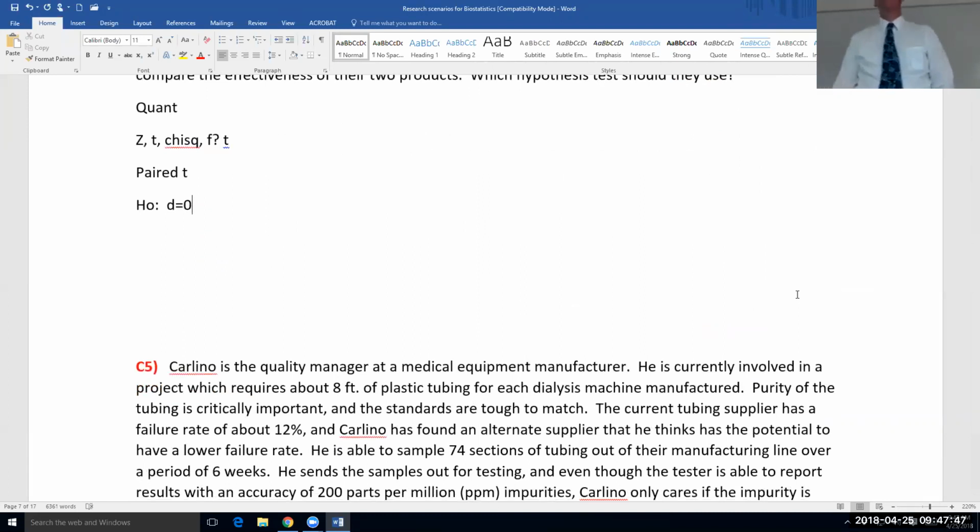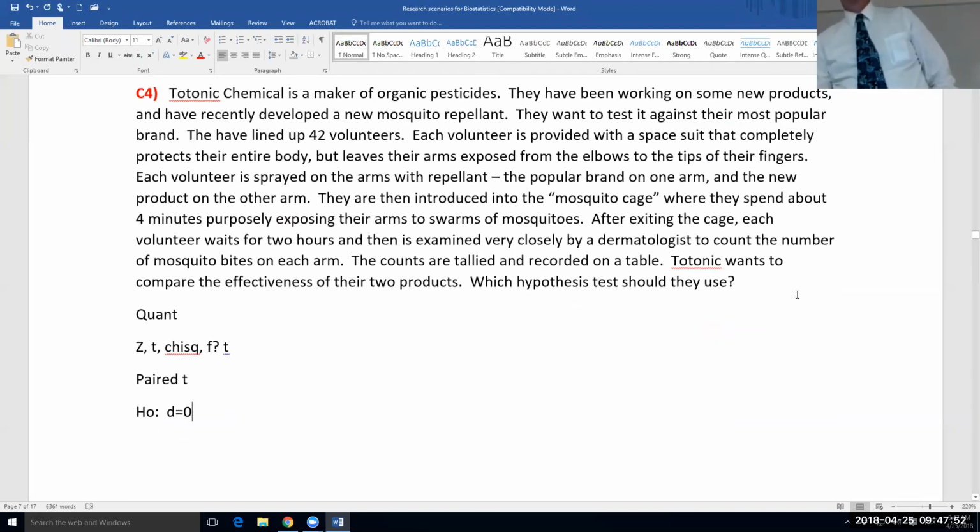Christopher? How do we know that it's a paired t-test? The same person. So it's dependent? One mosquito repellent on one arm, another mosquito repellent on the other arm. You walk into the cage, so you get bit. So you do the paired one, it's like a dependent t-test? It's a dependent t-test. Yeah, paired is another word. A paired test is a dependent t-test because it depends on the person.